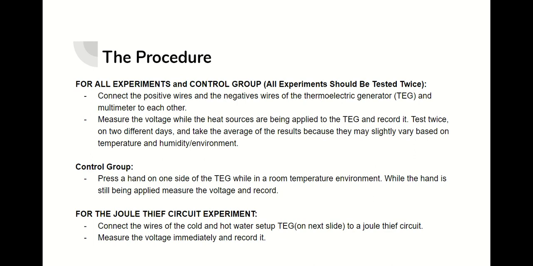And the reason that we tested twice is because on different days, we wanted to see if there were slightly different results, if the temperature varied, and so maybe that could have changed something: the ambient air temperature, the room temperature environment, humidity could have changed, so things like that we want to take into consideration. So we tested twice, and I took the average of those results.